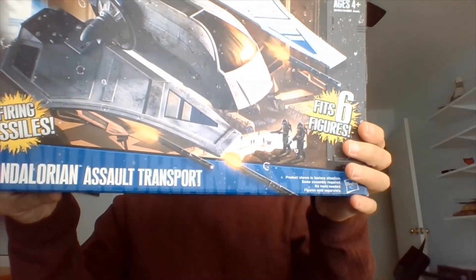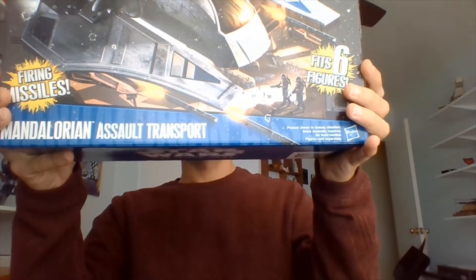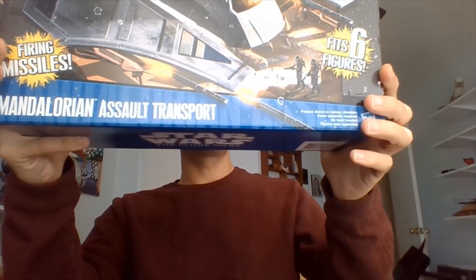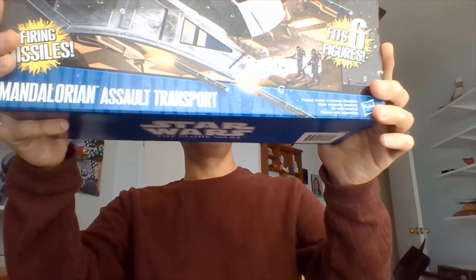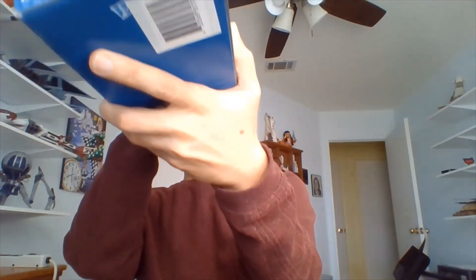This is what I hope to get around to opening and putting together at some point. I'm going to need some help with this one because I have no idea what goes where. Things like the speeder bike and TIE Fighters — I know what they look like. I just didn't want to break this one. But here's the Mandalorian Assault Transport from the Clone Wars. And I can't wait to see what this looks like. The box looks like it does because somebody sneezed on it a couple times. Good thing I have an opener. This is still sealed.